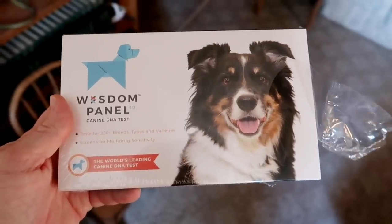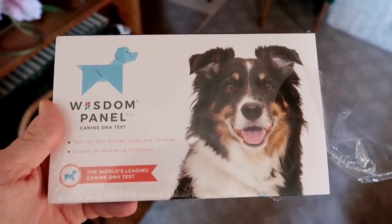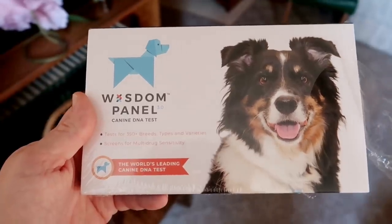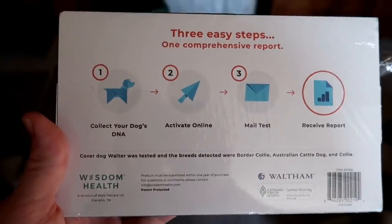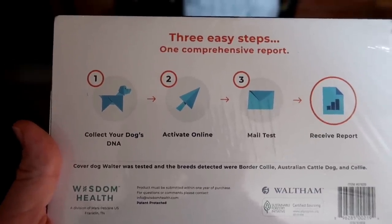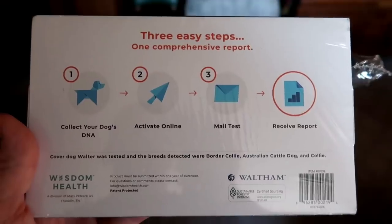This is not a paid advertisement, but this is what we're using. If you wanna find out everything that they test for, right now it says test for 350 plus breeds, types, and varieties. Screens for multi-drug sensitivity. The world's leading canine DNA test. Sounds good. Now it looks like you collect your dog's DNA. My mom said she thought that, since I haven't really opened it yet, you just swab the mouth, you activate online, mail the test, and receive the report. So let's go find Ja.